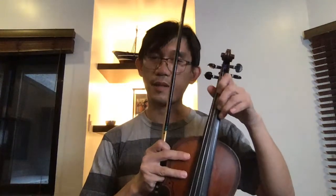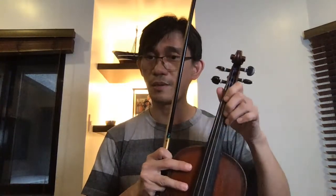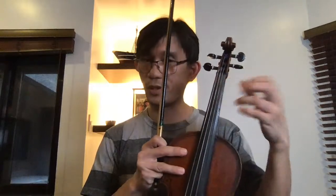Because most of the exercises, they go with another technique. Finger dexterity with intonation, and well, finger dexterity with vibrato. And then if it's the bow crossings, with the different bowing techniques and the way how you handle your elbow and shoulder. Then what else?